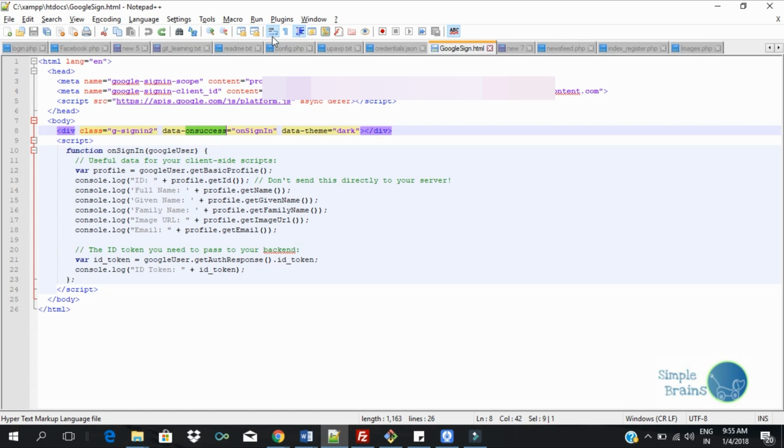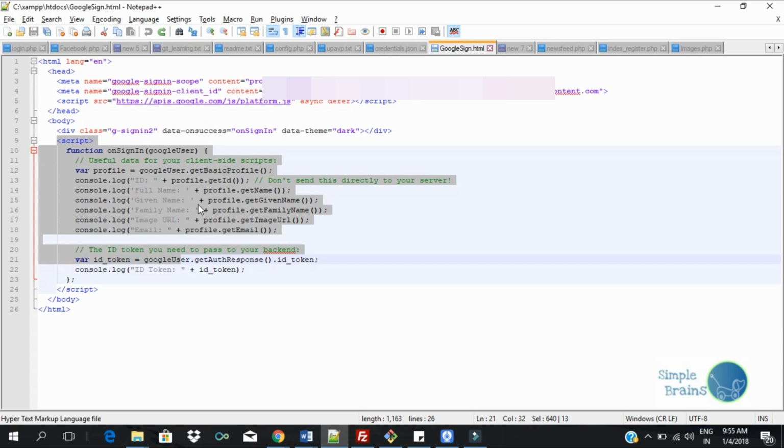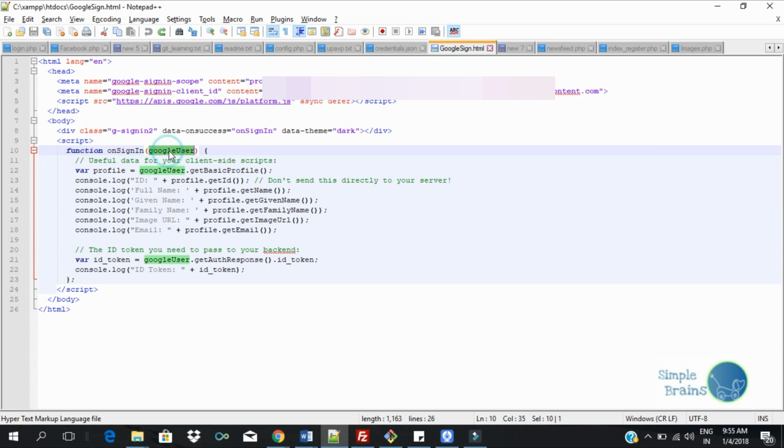So if you see the code, what should be the output? You gave the client ID, right? Google API automatically picked up the JS from public resource. Then inside this div, on successful, this was shown, right? Now this is the work of JavaScript. Once you are signed in, a Google user object is returned, right? So on sign in, on success, it came, and it has an object of Google user. So Google user has the basic profile features like profile ID, profile name. All those we are printing on console log.